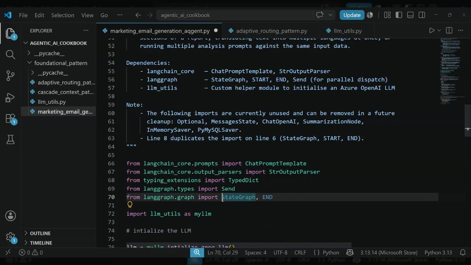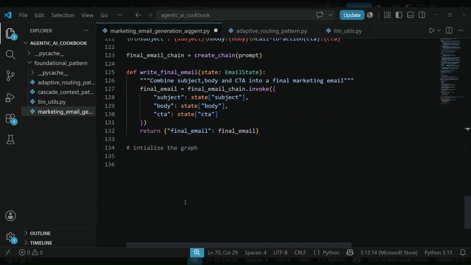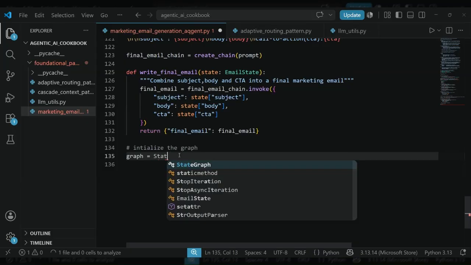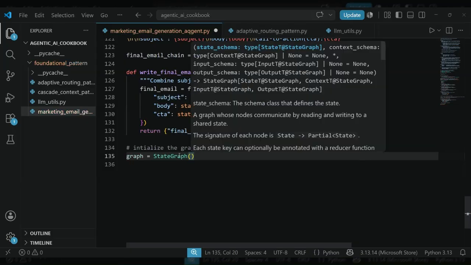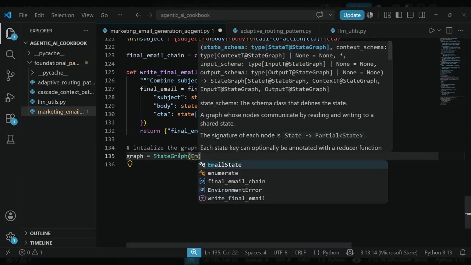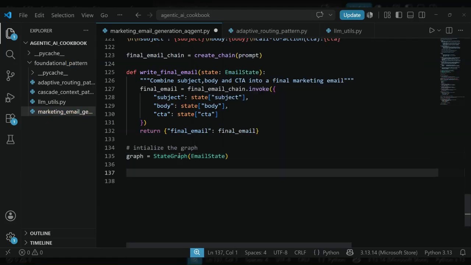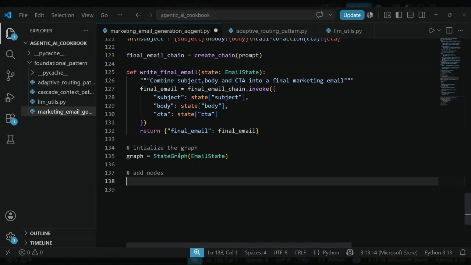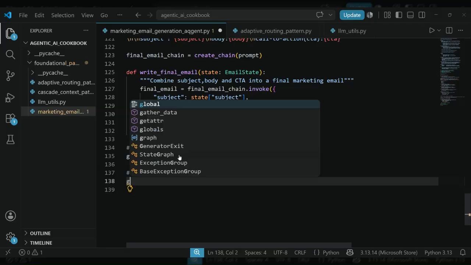All right, let's create the graph now. So it's going to be graph is equal to StateGraph, and it will be of type EmailState. Now let's add the nodes. It's the same exercise we had done earlier for other examples.